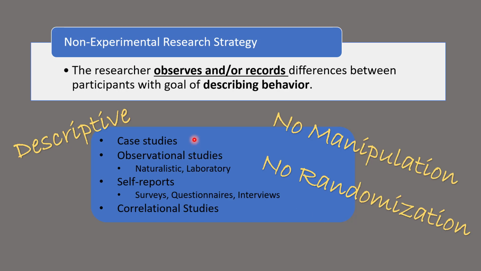And so we're just going to briefly go into some detail on some of the different types: case studies, observational studies, self-reports, correlational studies. And then as we get towards the end of the semester, there are a few chapters that dive into even more detail on these. But I think it's important to have some of this vocabulary and basic understanding. And then you'll actually go on and do an activity where you'll decide whether some research studies that I present to you are experimental or non-experimental in nature, and then perhaps design some of your own.